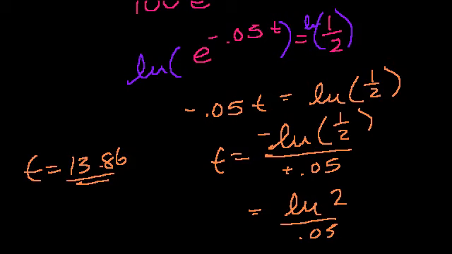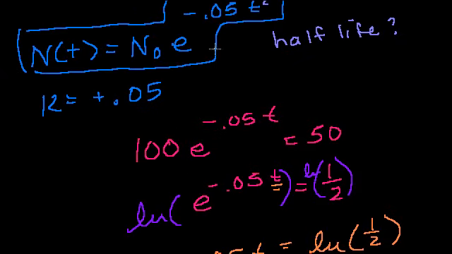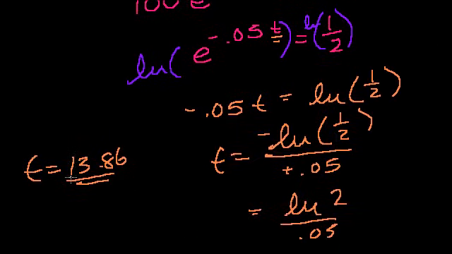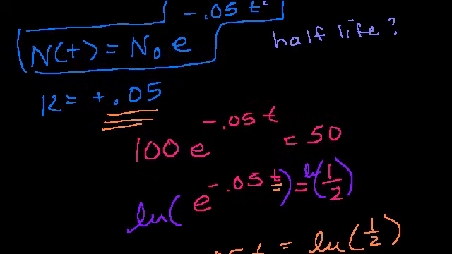So when t is equal to 13.86, I'm assuming that we're dealing with time in years. That tends to be the convention, although sometimes it could be something else, and you'd always have to convert to years. But assuming that when they gave this k value of 0.05, t is in years, then I've just solved its half-life. After 13.86 years, you can expect to have half of the substance left. We started with 100 and ended up with 50. I could have started with x and ended up with x over 2.